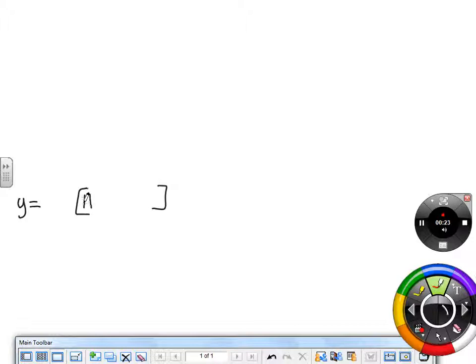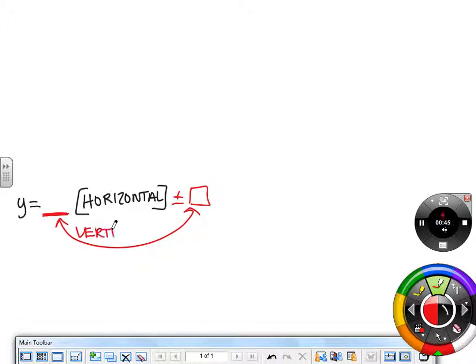That means anything that's happening in here to x is some sort of horizontal change. Okay? And anything that's happening outside of that, so like stuff that's multiplying up here in front, or stuff being added and subtracted on here to the back, those changes would be vertical. So when you guys are listing the transformations, like, oh, I don't know if this is a horizontal stretch or a vertical compression or something like that, this is what you should be thinking, at least for horizontal and vertical.